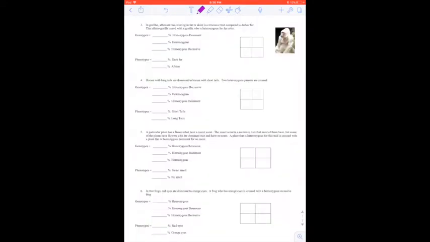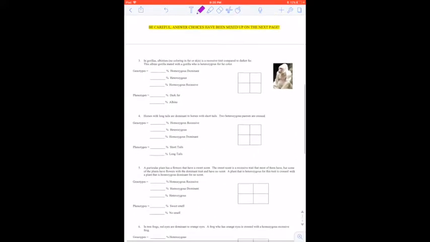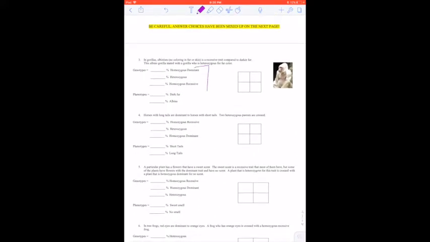All right, keep in mind that there was a warning at the end of the last page to tell you that these answer choices are not in the same order as they were on the first page. So just make sure that you are thinking carefully about where you're putting your percentages, and make sure that you're paying attention to decide which of these is dominant or recessive for the phenotypes before you just put your percentages there.